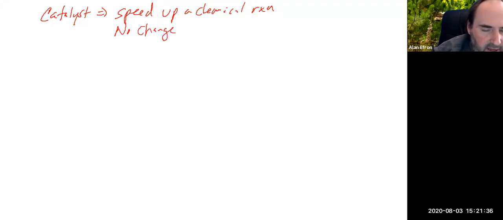Other things that will cause no change, again, you could add something, for example, like a noble gas, which are chemically inert. So those will not have an effect on equilibrium. And as I mentioned before, in that gas situation, you could end up with the same amount of gas molecules on the reactant side and product side, which means, again, there's no larger amount or smaller amount. Any questions on Le Chatelier's principle there? Okay, so that should wrap chapter 13 stuff.